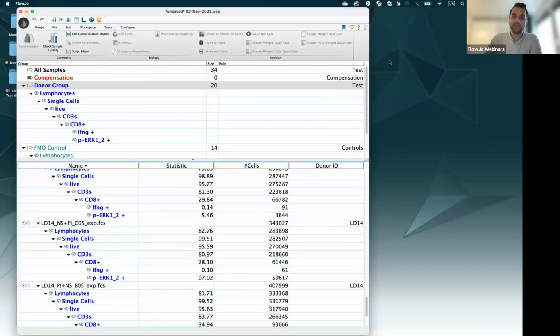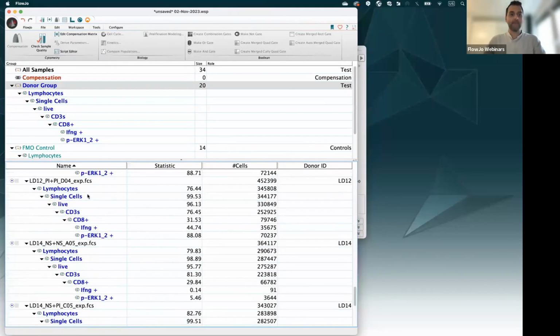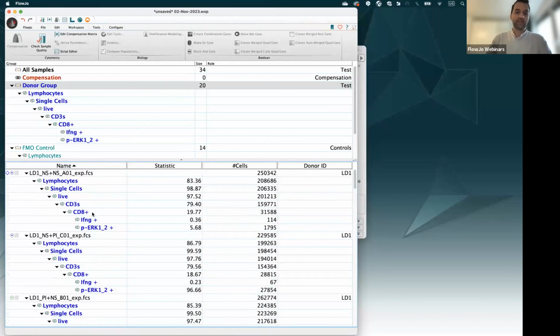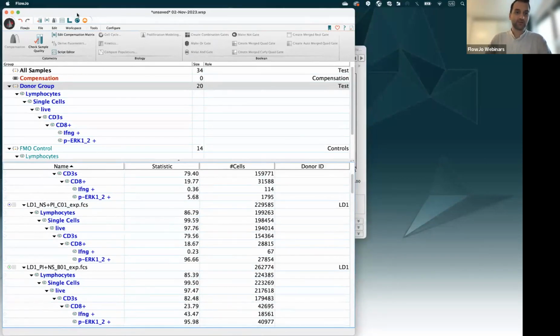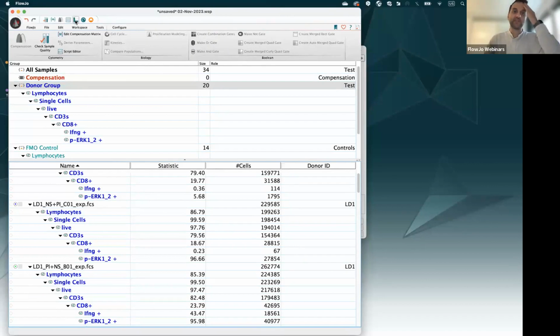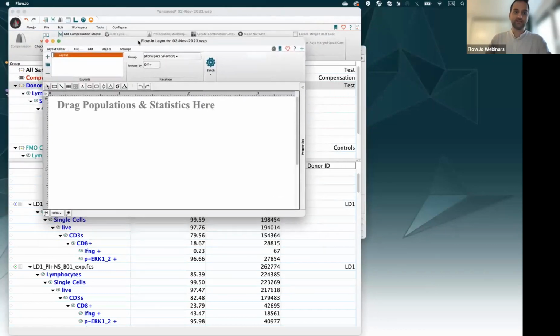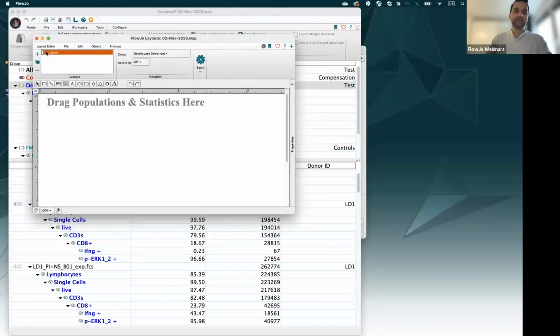Okay, so now I'm ready with the analysis. Now I can move forward to my reports. Let's use the layout editor now to make some reports. The layout editor you'll find at the top as a shortcut. It's this ruler, L, any way you visualize it. Here, basically, we can add a new layout, name it graphs. This is where we're going to make our graphs.